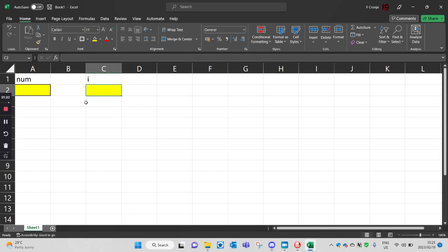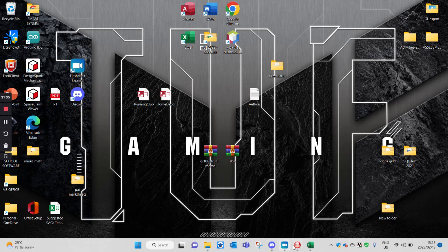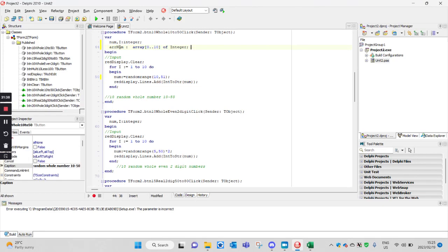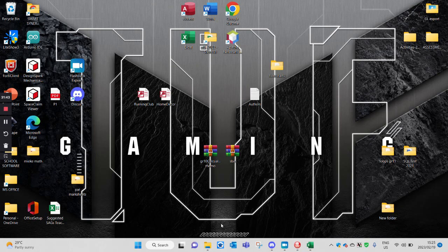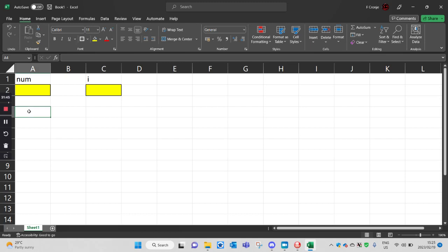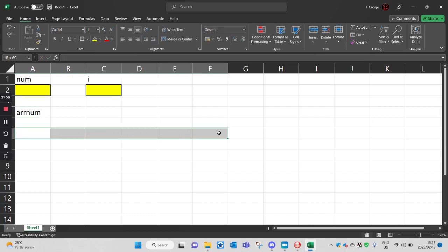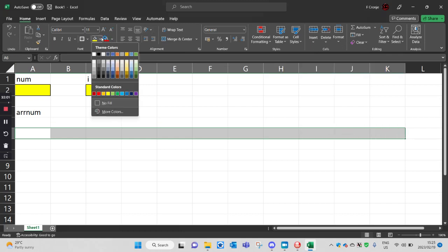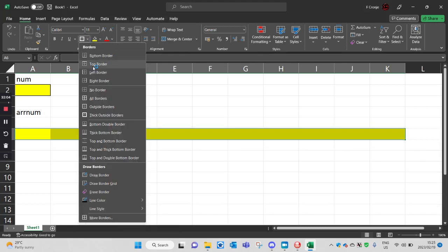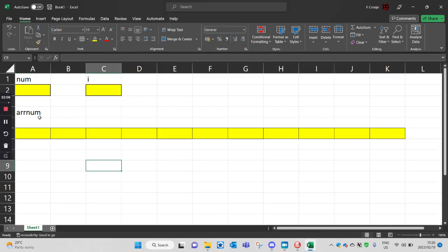whenever somebody talks about I, just refer to this block. Now what I've done with this program, as soon as you go array num, and then I say array from 0 to 10, what this did is it also created the name, or the pointer, called rnum. But what that actually created, was all of these spots for us.